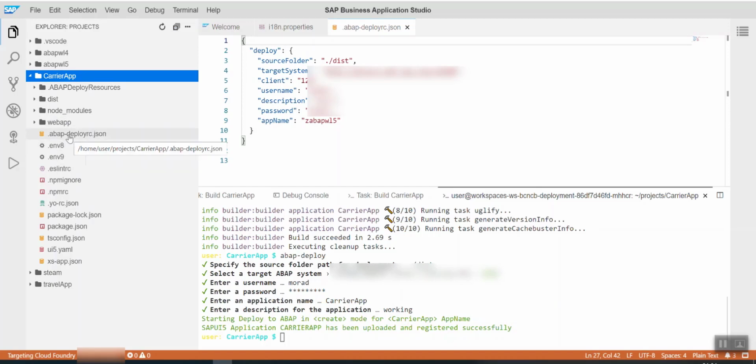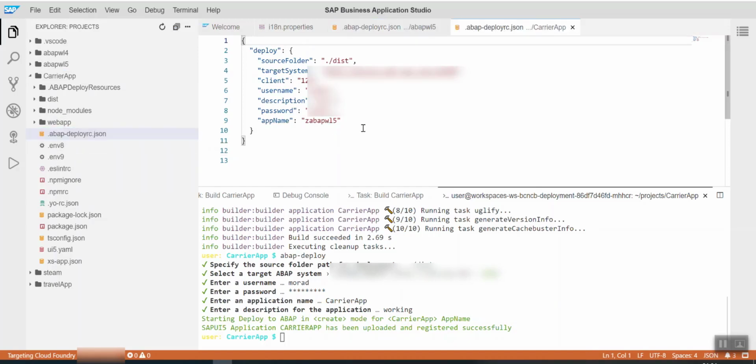And this time I want to deploy it to URZ. And as you see, I don't really need a user and password. Yeah, here as I showed you, I did some dummy stuff, and let's call it Z carrier, because it's a test system. I need to start with Z, and it starts with Z. Okay, so now let's deploy it, and this time I just write abap deploy. I can have multiple deploy configurations, but if I have only one, then it takes the default. And I expect not to be asked any question, but just to use this configuration file and deploy it to URZ.